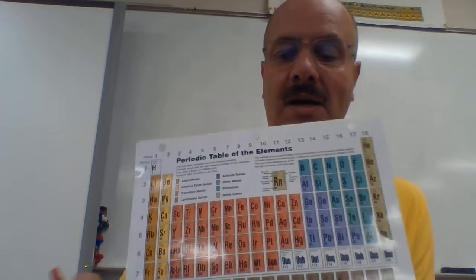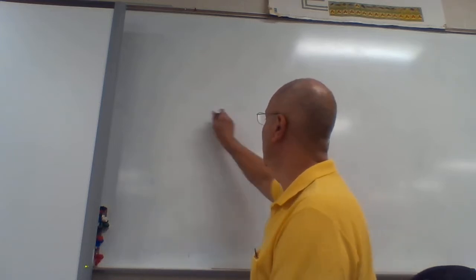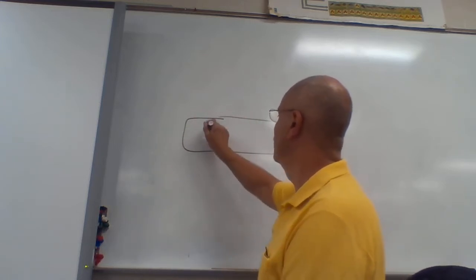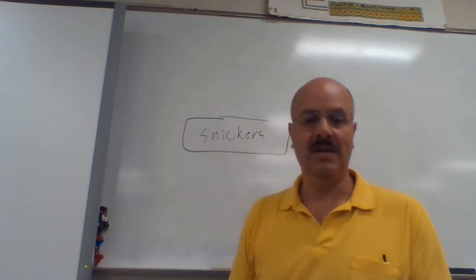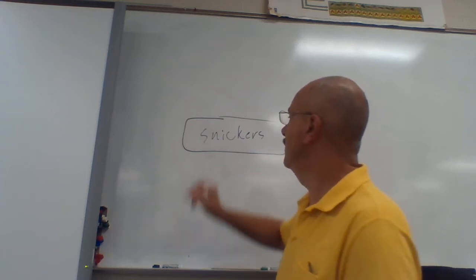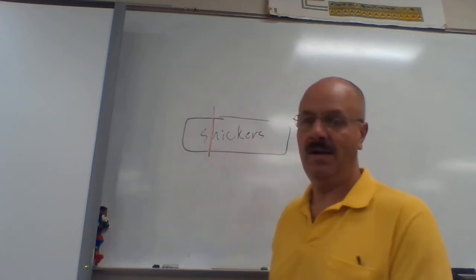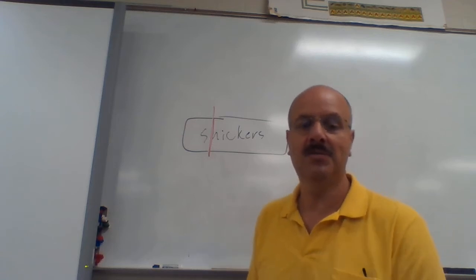The way in which I like to describe this is when we divide it in half, it's kind of like the way my wife divides the Snickers that she buys for me every so often after school. And I'm extremely fortunate, right? Because when my wife divides the Snickers in half, all right, here's my Snickers. There's my Snickers that I get after school or that she buys for me. And when she breaks it in half, she breaks it right here, which is not equal halves. But again, I told you I'm extremely lucky.